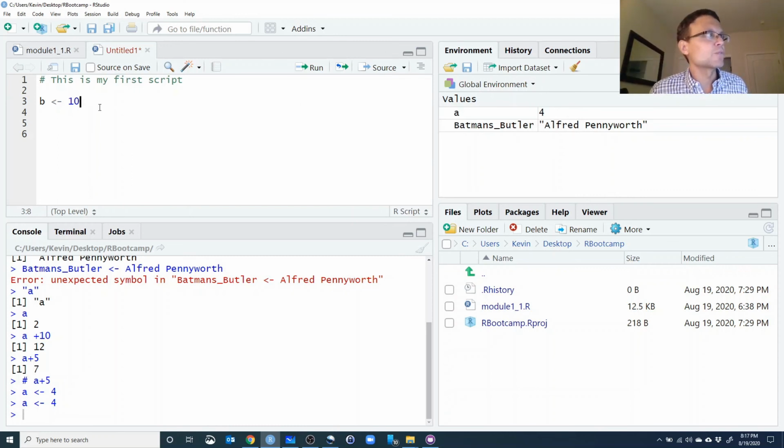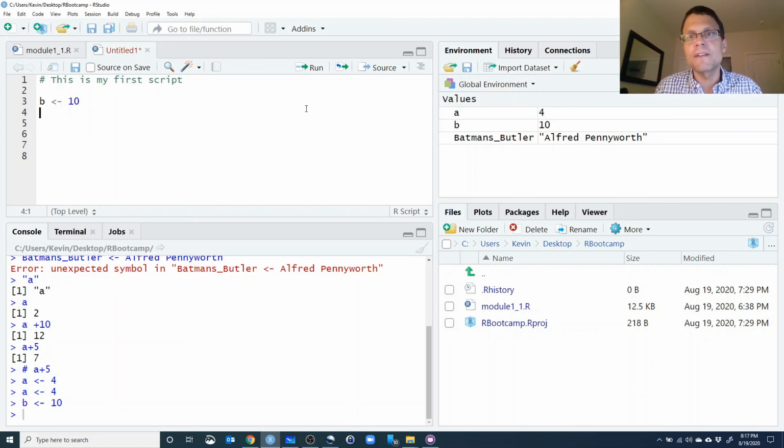To actually run a command from the script window, even hitting enter won't do anything. That works in the console. To run a line of the script, use Control or Command Enter in RStudio, and that's a way to run a particular line of a script. And now you see that B is now in the global environment, and we can use B.